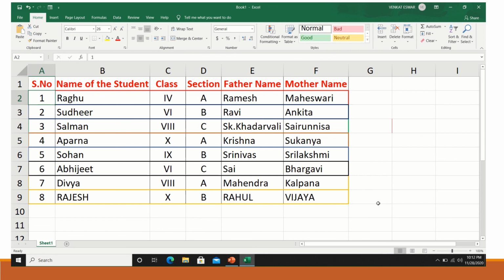So based on the data type serial number, I want to search the record. So in the serial number dialog box, I am typing the number as 10, but in the present data sheet or database we are having only 8 records. So when we type 10, as the value is not matching with our records present here, it has displayed the first record present in the data sheet.